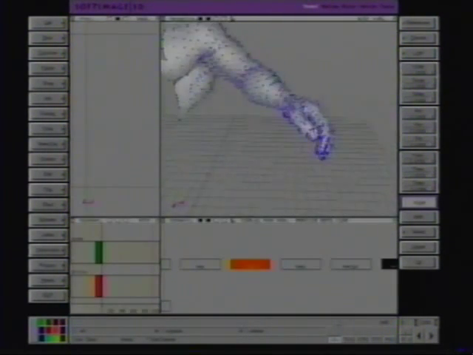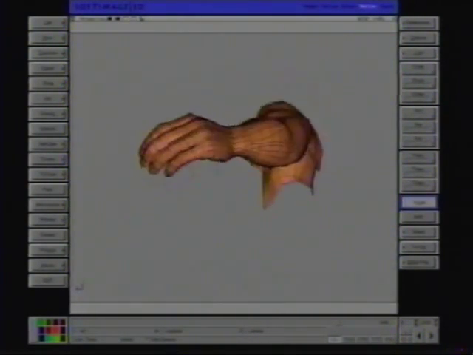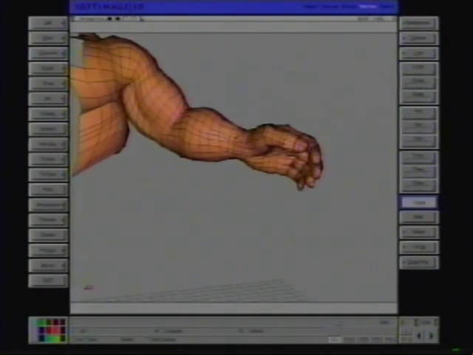Once I'm done, I'll just copy the material from the old object onto the new one. So we can quickly add on a hand from another character onto a new one. Stitch can also be used on a single object. If you click it twice, then you can close up areas, for instance, in between the shirt and the arm. This is a single merged object, but it's going to be hard to select the points.